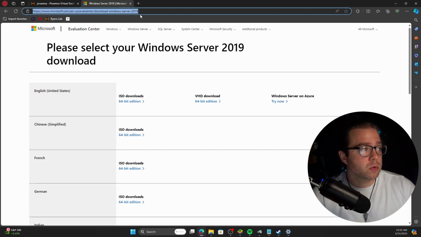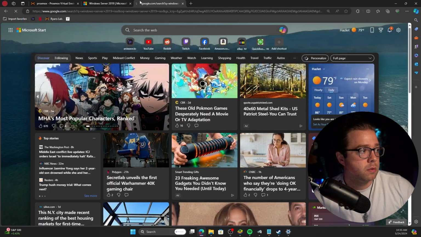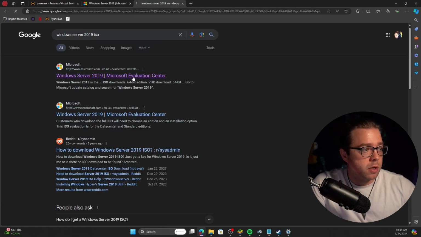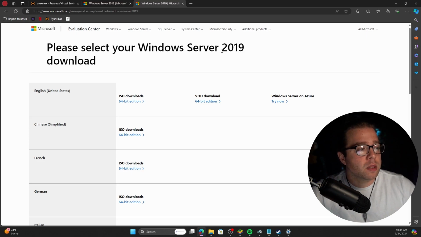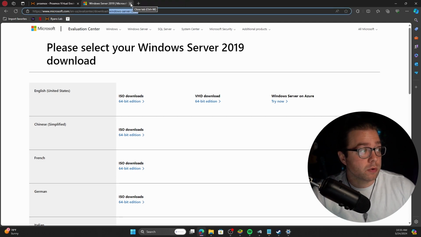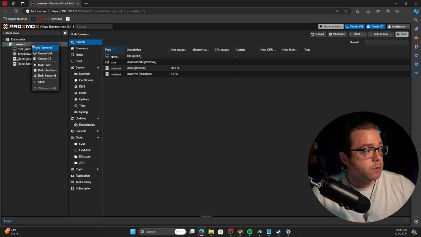You can of course just Google search Windows Server 2019 ISO like this. Hit enter. It's actually your first thing. If you don't have a license, don't worry about it. There is an evaluation and it's pretty much the best case for being able to get a Windows server for free for 90 days.